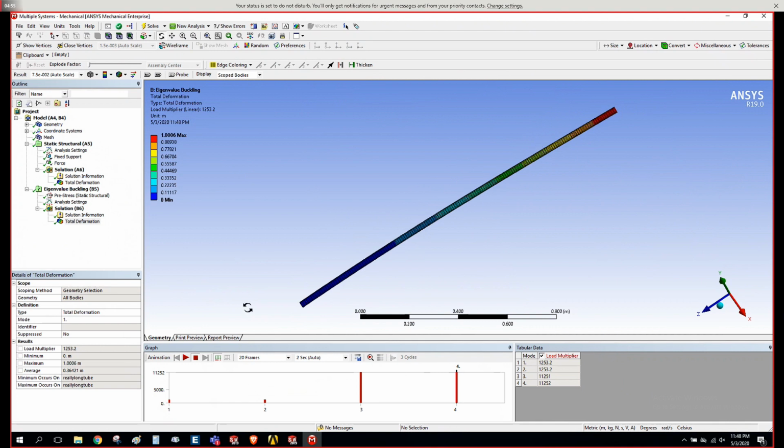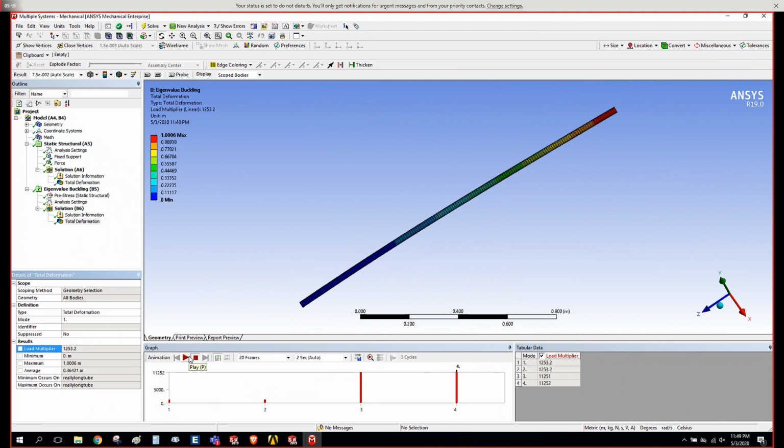And if we look at our load multiplier, this is essentially our safety factor that we calculated from earlier. And so the force applied in order to create buckling within this beam is 1,253 newtons. And this gives us a lovely animation here.